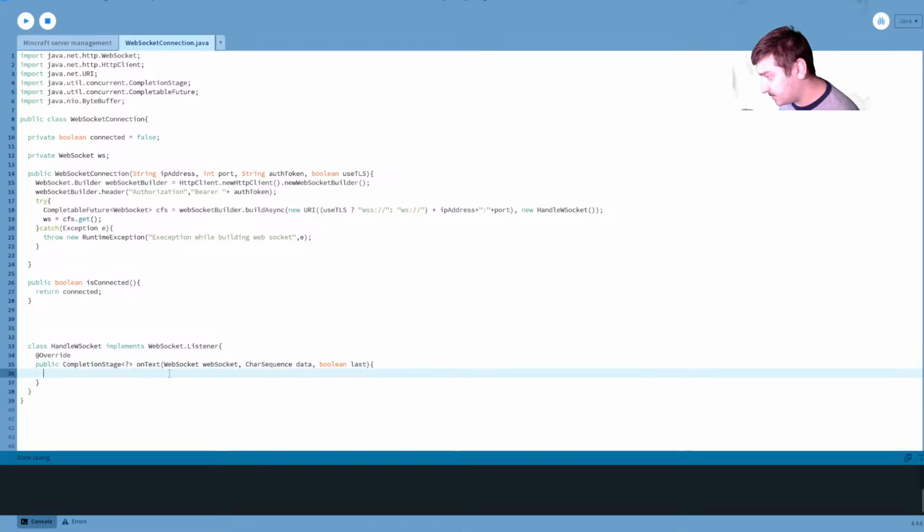First of all, on text. This is where actual data we care about is received. Now, also, something important to note about the way that this is implemented is, first, it doesn't give us access to the raw I/O streams, but second, it still doesn't give us a raw, easy-to-use output. Instead, it kind of gives us the raw TCP packet output in a way.